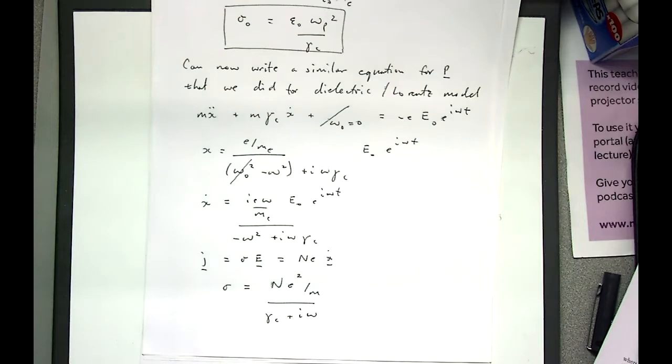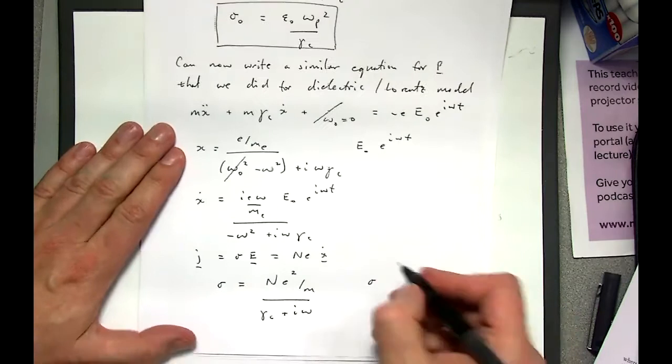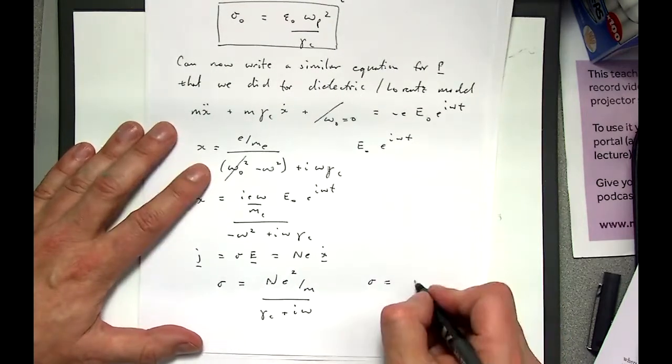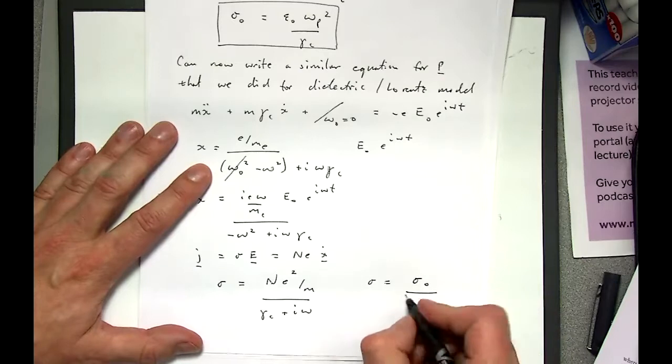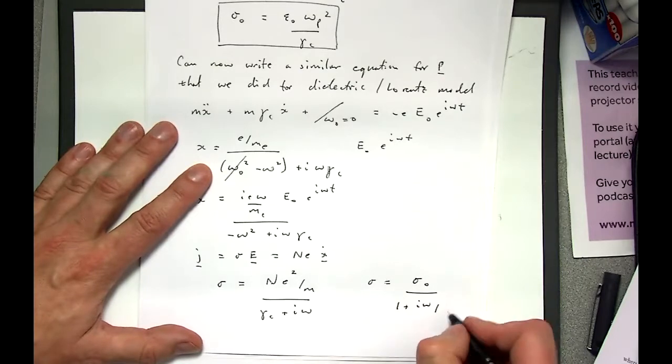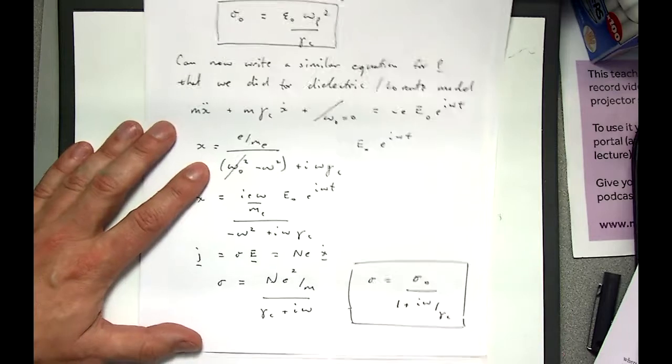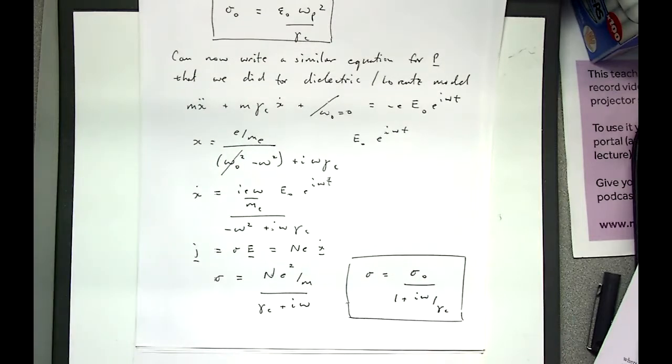So this is the conductivity as a function of frequency, and you can see straight away therefore that the conductivity at some frequency omega can be related to the DC conductivity with an additional term to do with the collision frequency of the electrons with the atoms that they're passing by. So that's conductivity as a function of frequency. So far so good. So that's our Drude model.